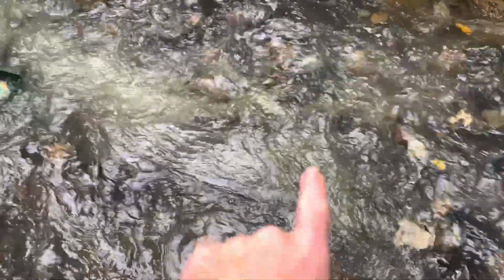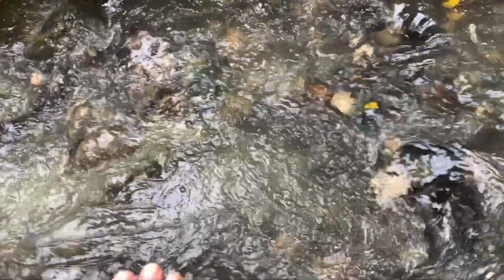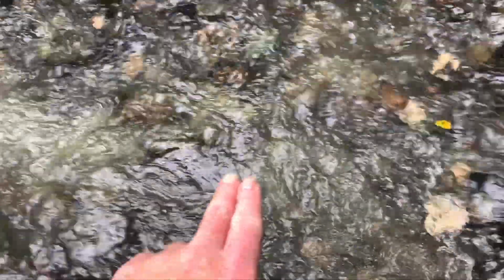Oh, wow. So right here, even right here, when I step in here, it is like a hollow void. Not a hole. The clay is so soft that I could go up to my knee. I could barely get out last time I stepped right here. So that is the craziest clay pocket I've ever encountered. I've never just fell through into clay like that. It's like quicksand in the middle of the creek.